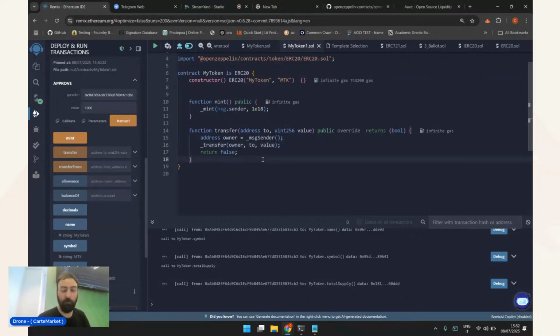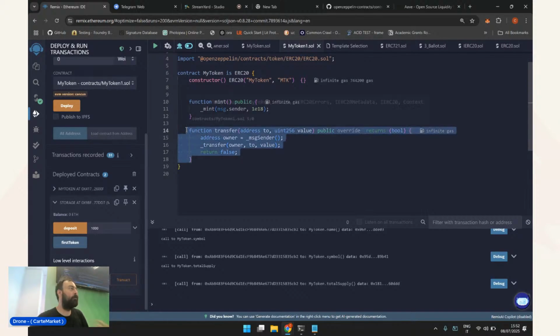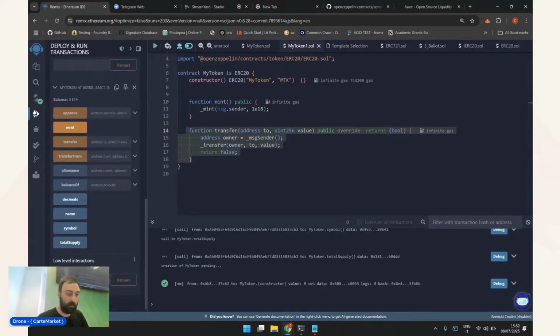There is no reason to, but what we will notice now will be the actual implementation of the function when we call this contract. If we deploy again, we can see that there is just one transfer, not two. We overrode it.